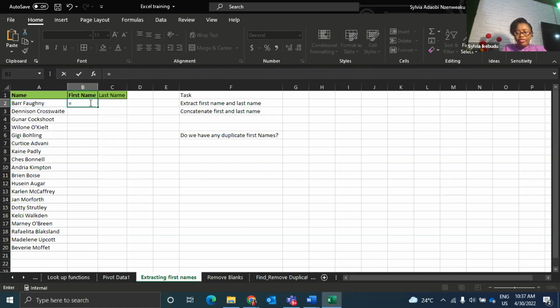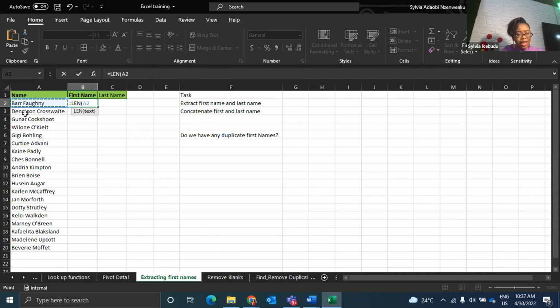First of all, let's just get the length of the names. So to get the length of this name here, what we need to do is to click on equal to, then we get the length. That's just to know the length of each name here.